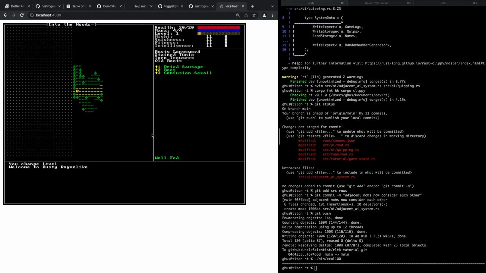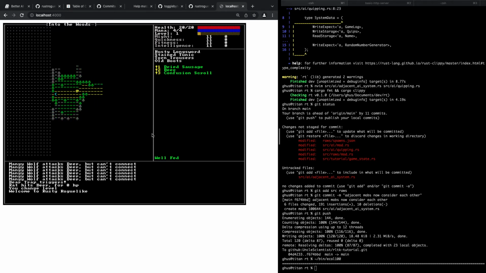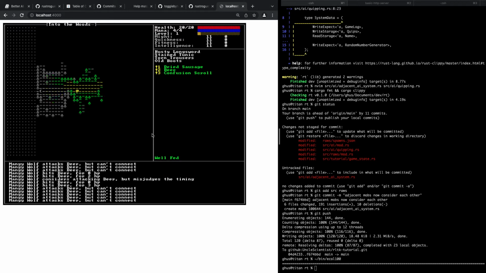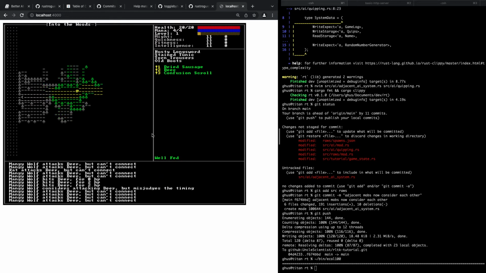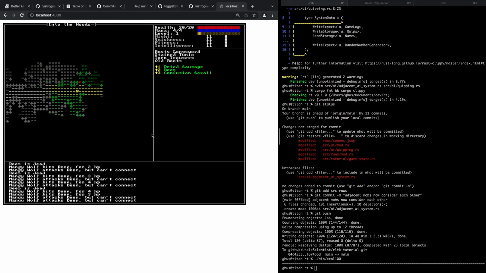We now have a game which will allow different mobs to have different turns, so that things aren't locked into one turn for the mob and then one turn for the player and vice versa. Depending on your initiative, you can have multiple turns. There comes a rat. I don't know if you noticed, but the rat moved twice when I moved once.